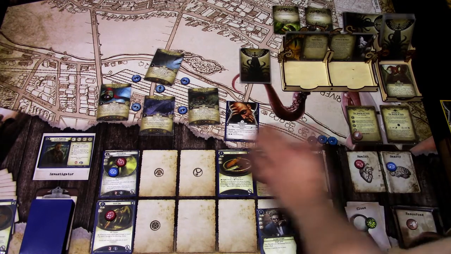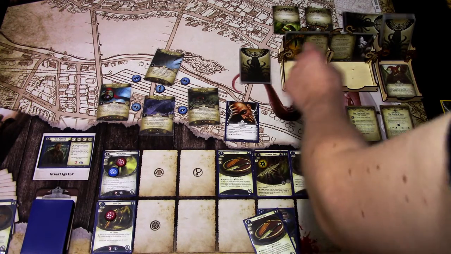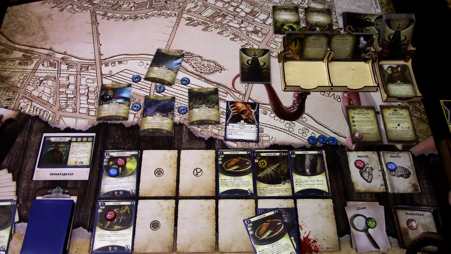So no enemies, we go to upkeep, we draw a card, we get another survival knife, and we gain a resource. So that is that turn. Let's go to the next turn.